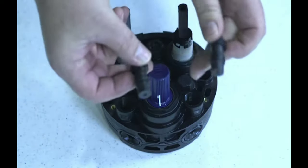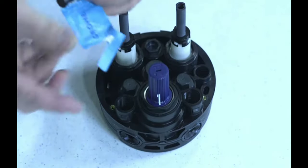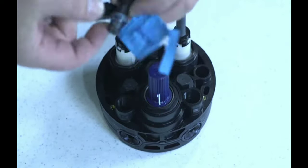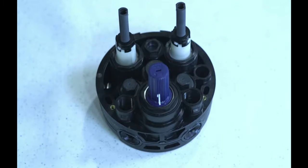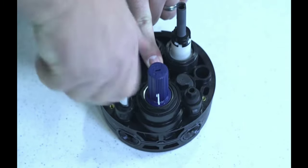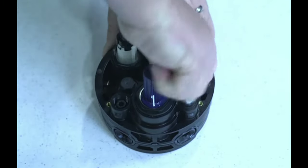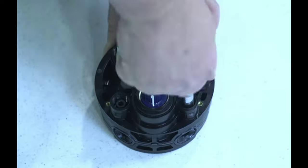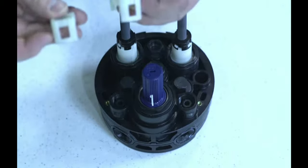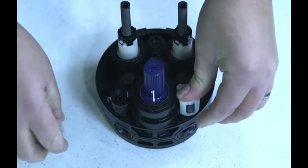You can see there's an O-ring on both of them. We do send along a little packet of lubricant. And I suggest just throwing a little grease on the O-rings before sliding them in. You can thread them in until they bottom out. I suggest using a long socket or a deep socket to do this. And then you have your two little keepers, and they just snap on into place. And you'll hear them snap in.